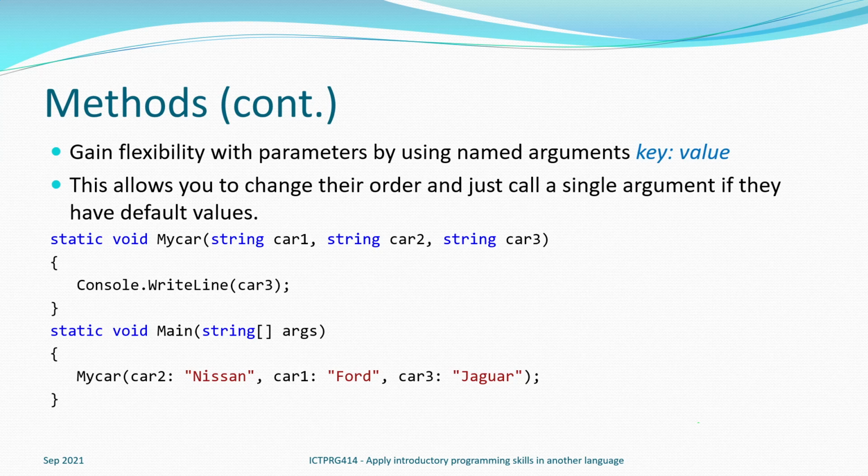To gain flexibility, so we don't have to keep everything in exact order, we can mix and match a little bit. We can actually do named arguments. So in this case, we are saying string car1, car2, car3, and we're going to write car3. And when we call myCar, we still need the 3 arguments because that's what we've defined within the method. But because we've used the named argument method, we don't have to have them in exact order, because the name is defined here and then the value. So as long as we have the 3 defined within the method being called, it doesn't matter which order we use them in.